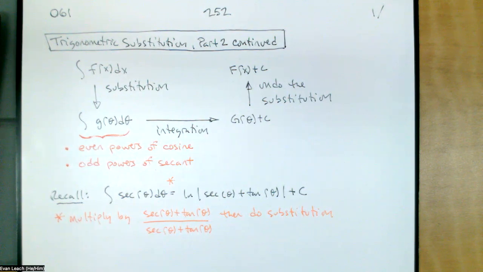That's what everybody had guessed. But then we went through the process of actually finding this, and the trick was to multiply by 1, but 1 in this special form, secant theta plus tangent theta over secant theta plus tangent theta. That allows us to do substitution, and you can see what the substitution is. W was secant theta plus tangent theta, and then dW was secant theta tangent theta plus secant squared theta. That was nice and straightforward. It is not critical that you remember how the integral of secant theta is equal to natural log of absolute value of secant theta plus tangent theta. You just need to remember the end result.